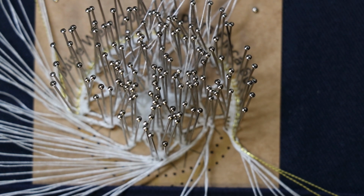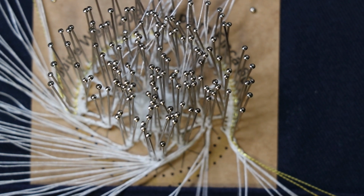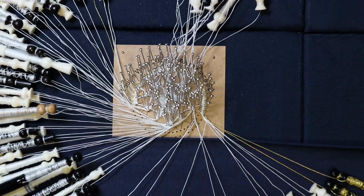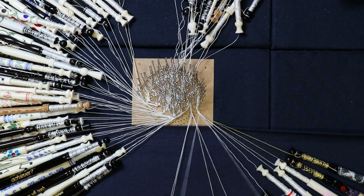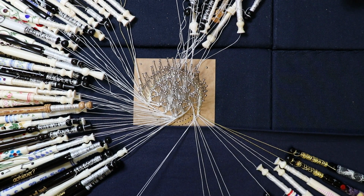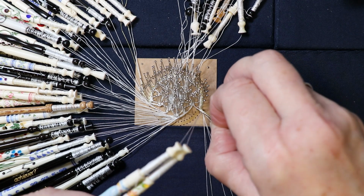So again, to take pairs in, take them in as if they're 1 pair. Just zoom back out so you can see that a little bit more. So take them in as if they're 1 pair, 1 cloth stitch to take in. This reduces the bulk of it.